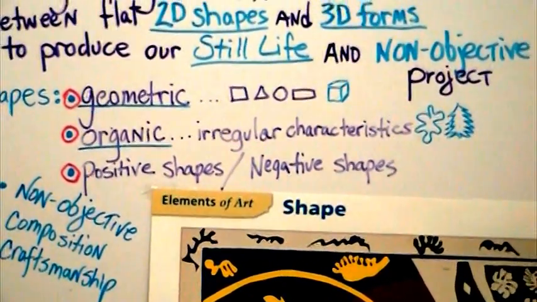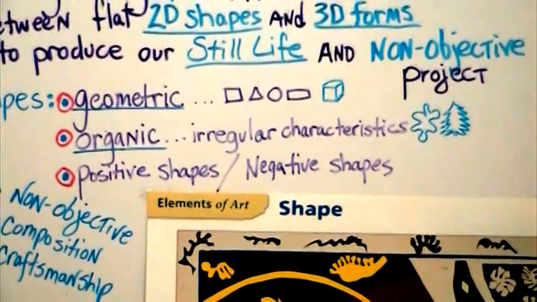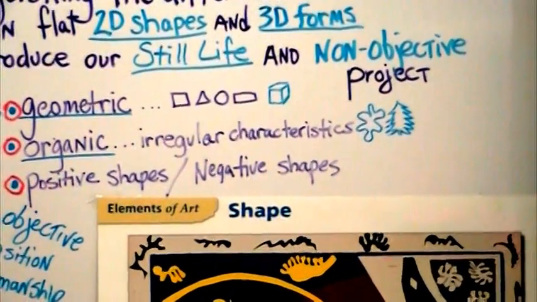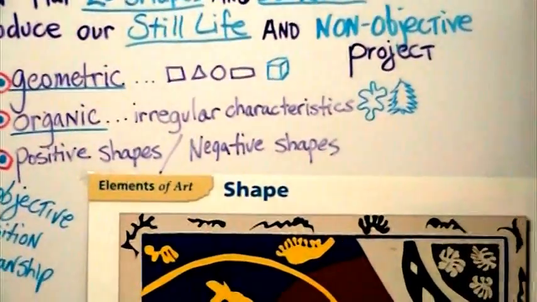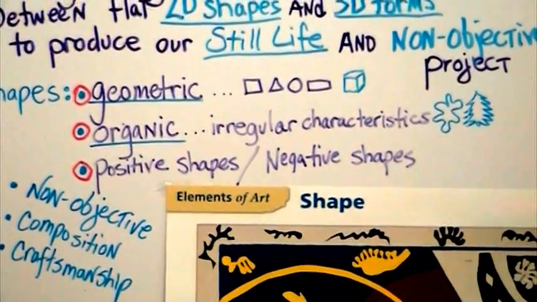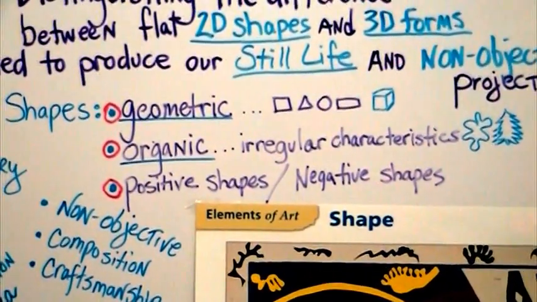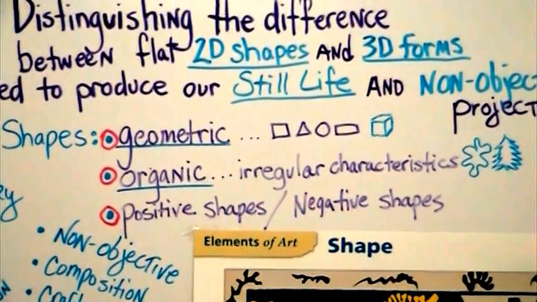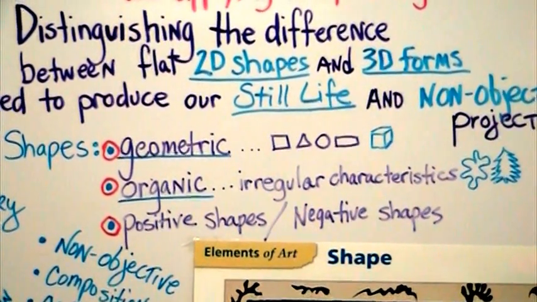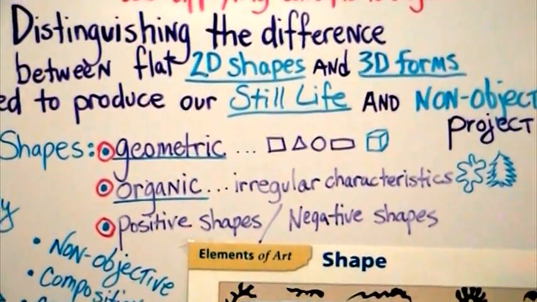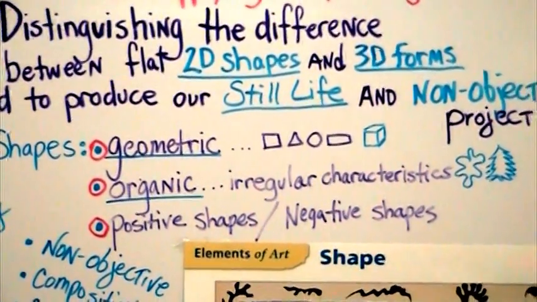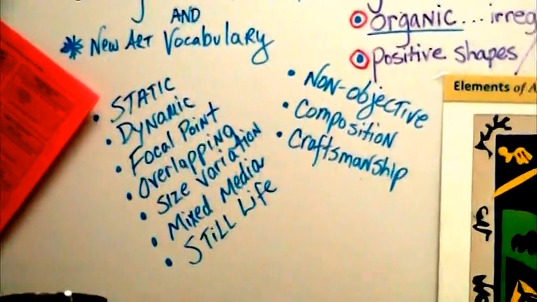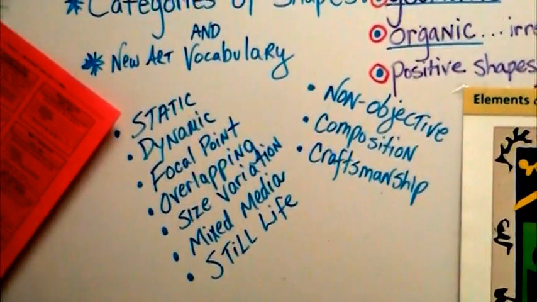You get the idea. Organic shapes and forms are irregular, and they have no regular outline to them, like a rock, a cloud. They come from nature. And then at the end of class we talked a little bit about positive and negative shapes. We demonstrated those around the room, and we talked about mass is the positive and negative is the air around it. That's one simple way of remembering it. We covered all of these vocabulary words, and we'll be working on those this week.